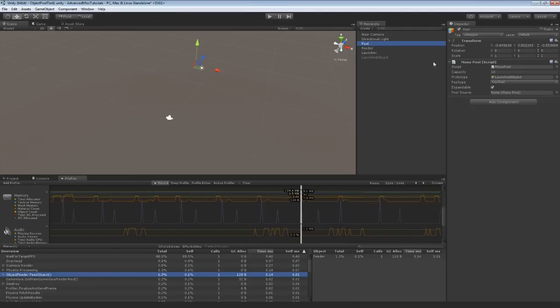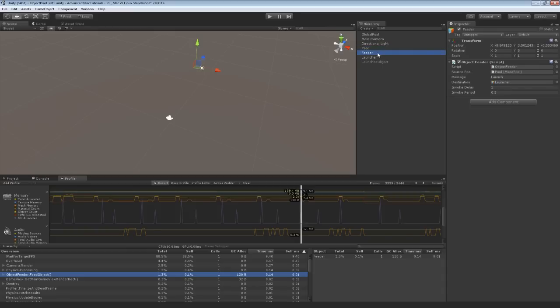So let's duplicate this pool here. Control D. Alright. Make sure we set this pool back to a queue. And then we have this pool that we will make a list. And we'll give it, say, 20 elements. And then from this pool, we will actually have pool 1 as a source. And let's rename this to global pool. So now in pool we have global pool marked as the source.